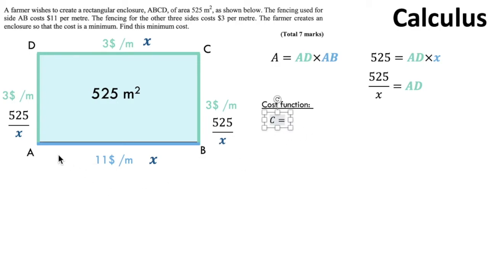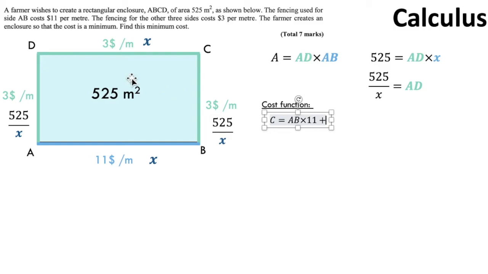So we have the first side, AB. I'm putting it like this, but you can see that AB is a length, right? So the length AB times 11, because for each meter in AB, let's say imagine AB is 7 meters, then you would get 7 times 11, and that would be the cost of that fence AB. So whatever the length of AB is, it's times 11.